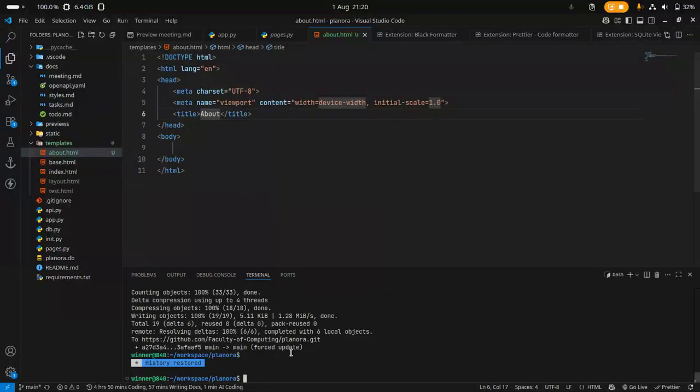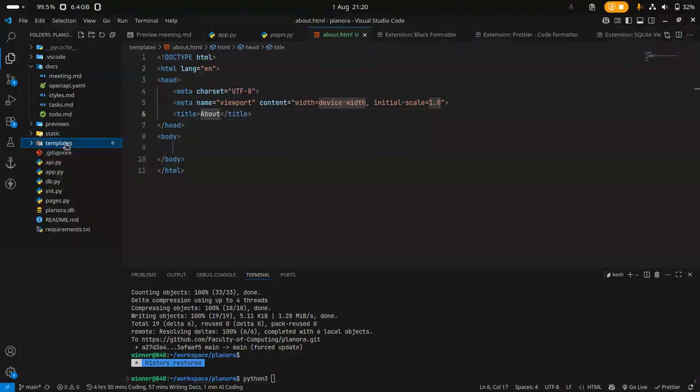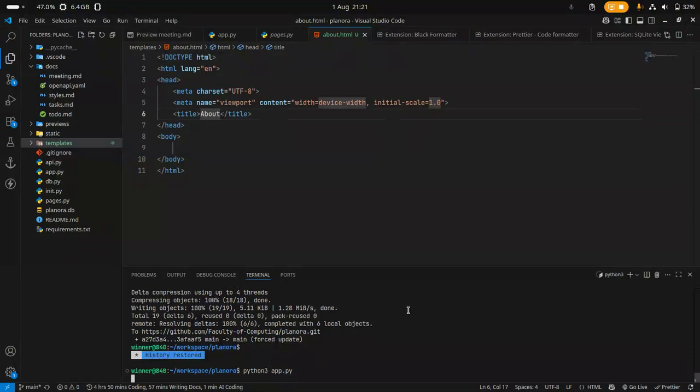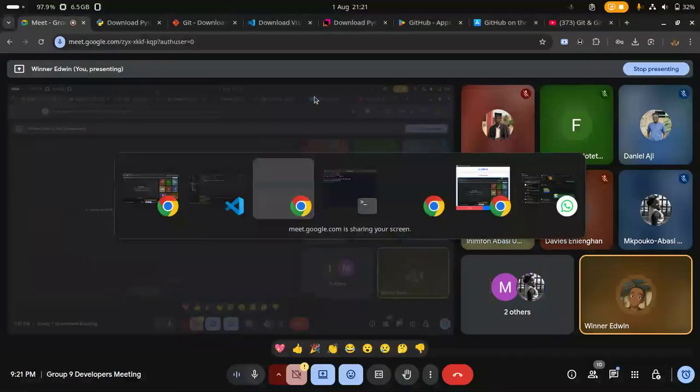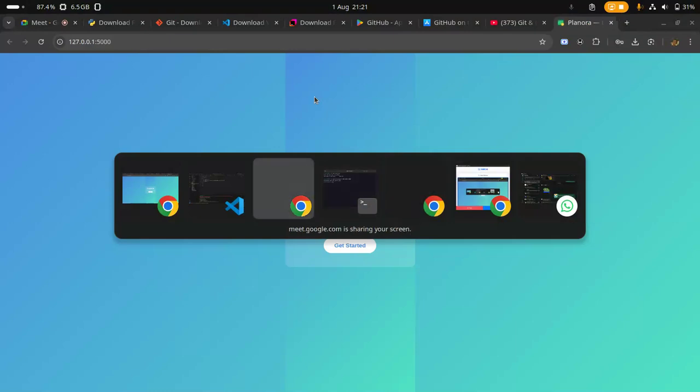Basically, all I do is I come to my terminal, I run the Python app. For this particular app, the file you're going to run is app.py, not main.py. This is a little different from Mr. Ambrose's class. So if you're on Windows, it will be python app.py. If you're on Linux like me, it will be python3 app.py. So once you run it, you have your server link here. You click on it, open the code in your browser.